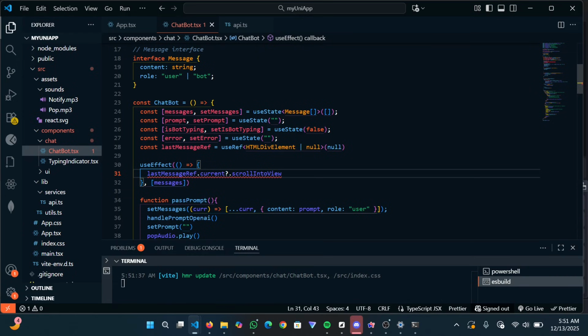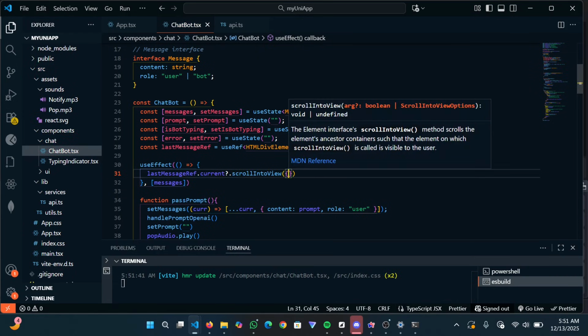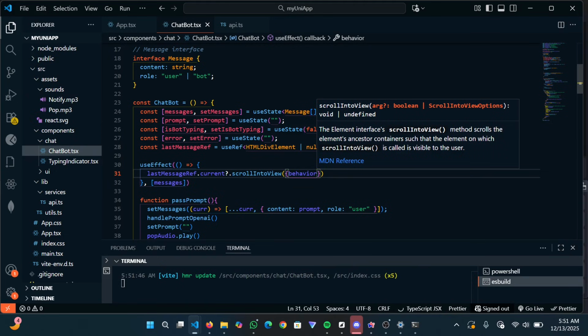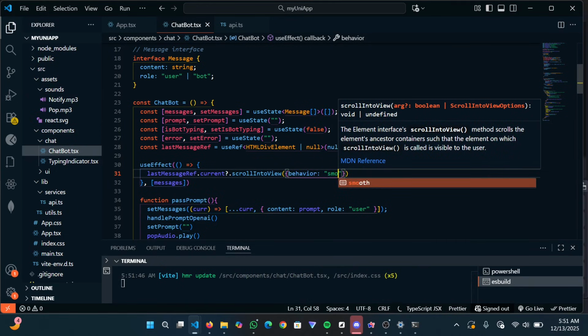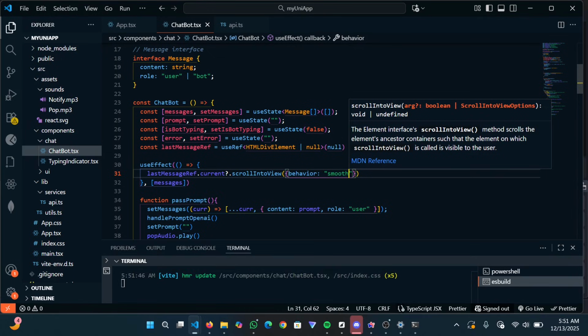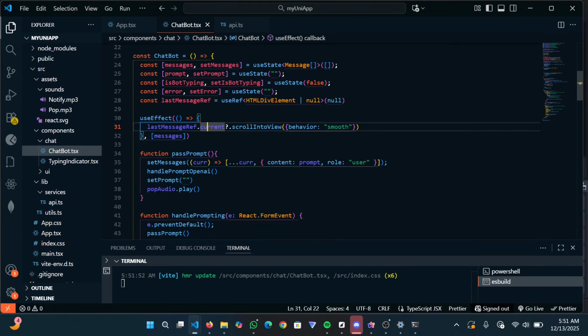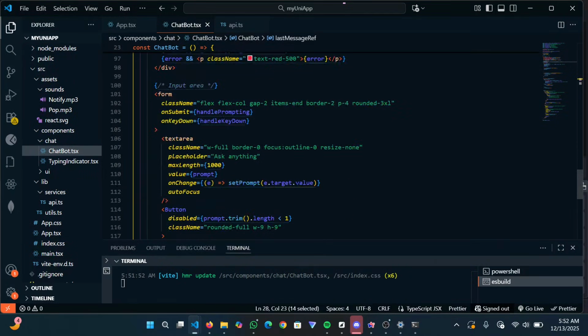Sometimes I don't remember the spellings, right? scrollIntoView, and there's going to be a behavior of smooth. So what we are trying to do now is add this ref on the last message on the screen. So we're going to scroll down here. This is where we have our messages.